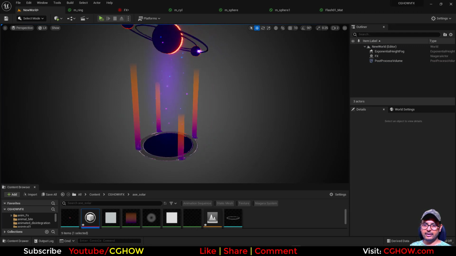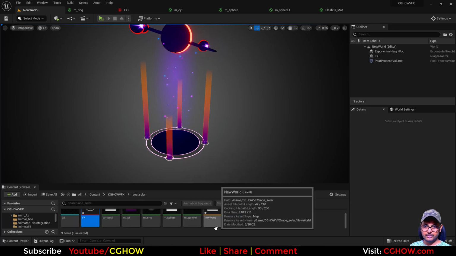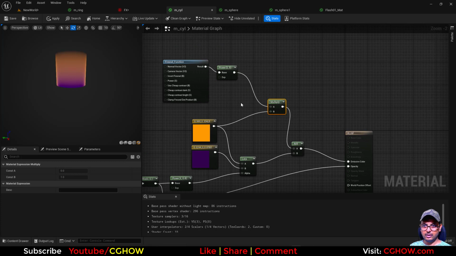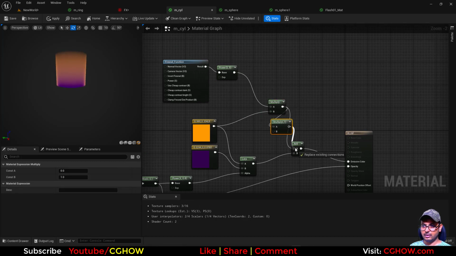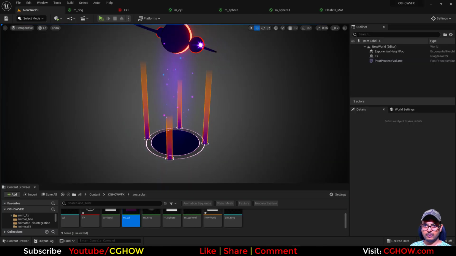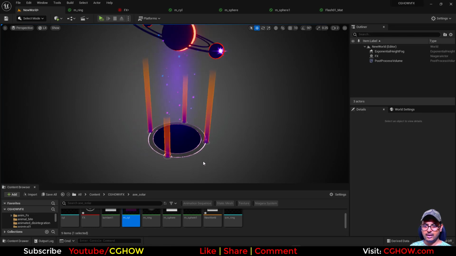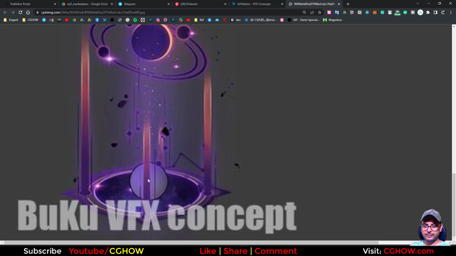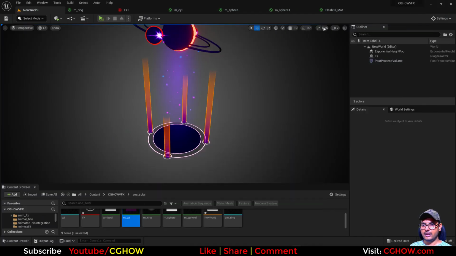And the Fresnel here is not very much visible. So in the slender material, you have this Fresnel. You can actually multiply this Fresnel like with 5 and just use it. Now it is visible.